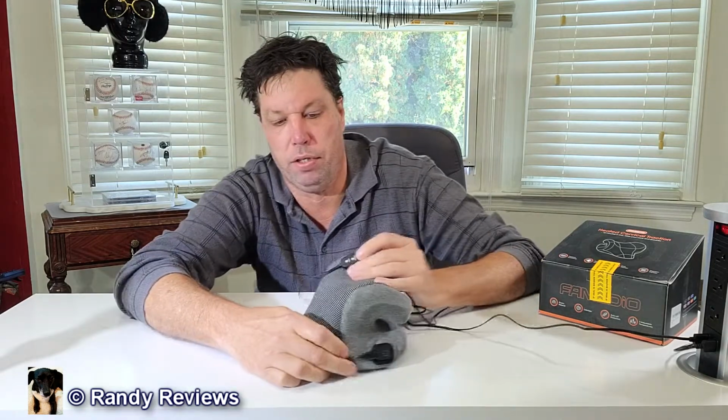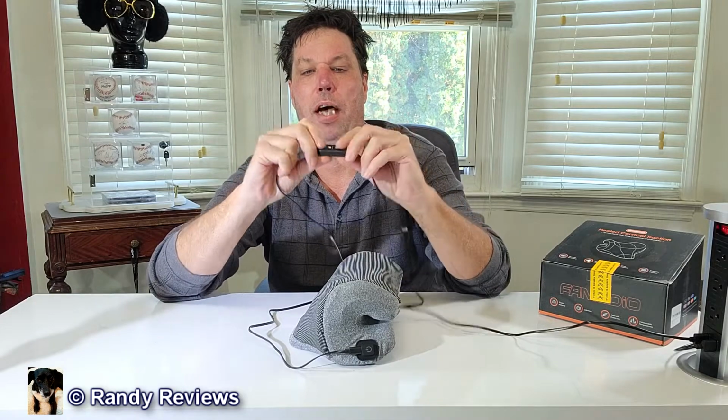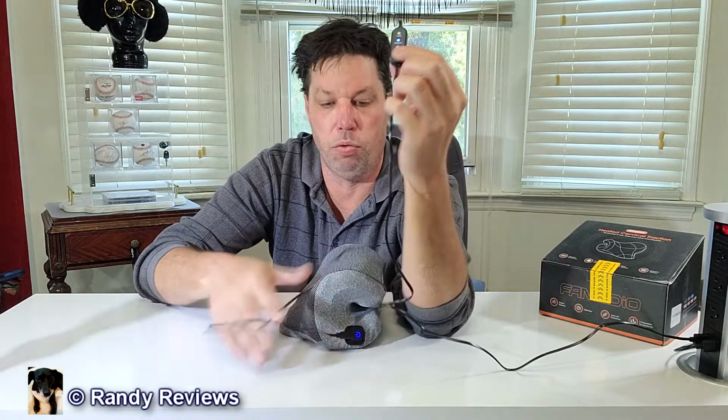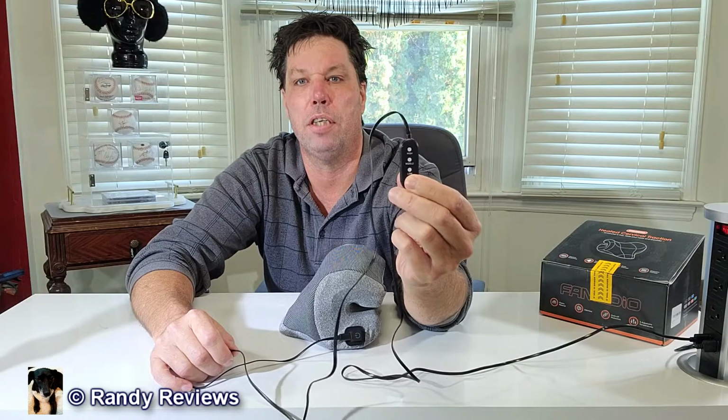So how this works is you plug it in here on the side, the USB-C into the port on the side. You've got a remote control right here, and you can see when you turn it on, it goes into medium, and you can see a light lights up on the side here to let us know that it's working. And it's got 3 different settings. It goes to high, and it goes to low, and then it shuts back off again.